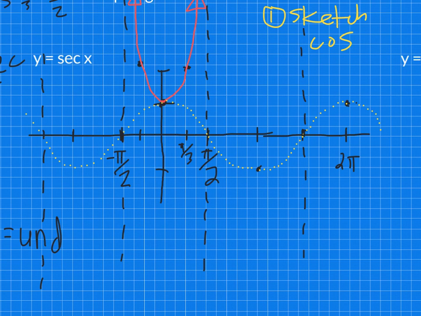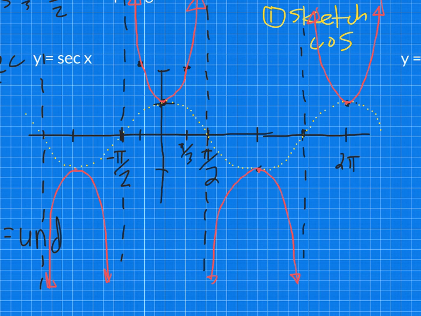Now what's really nice is that whenever cosine has a maximum, secant has a parabola that goes up, and whenever cosine has a minimum, it has a parabola going down. Because it can't cross your x-axis again, it has to go up if it's positive, and it has to go down if it's a minimum. So the graphs of secants are all of these parabola-looking things, from positive and negative 1 on your cosine graph, that have asymptotes everywhere the cosine crosses the x-axis.